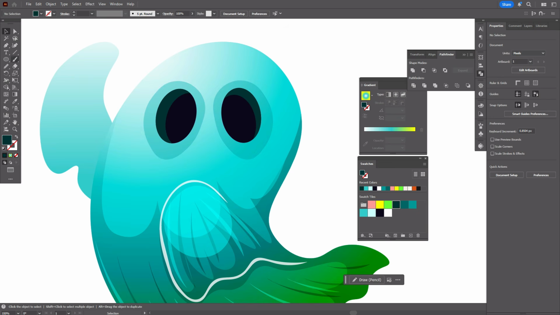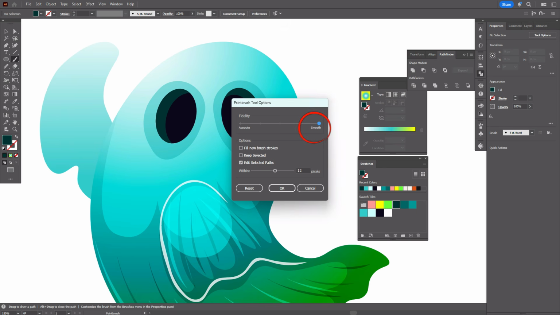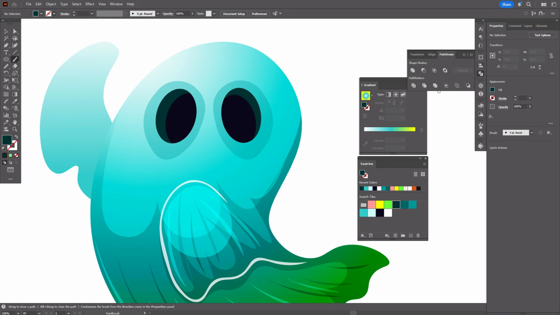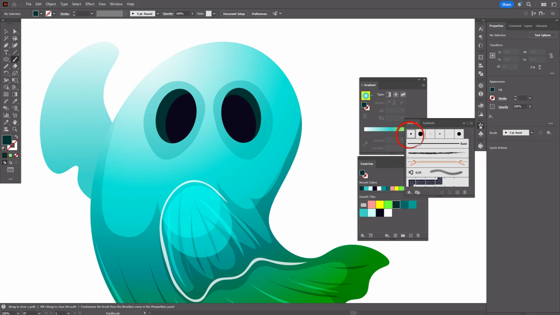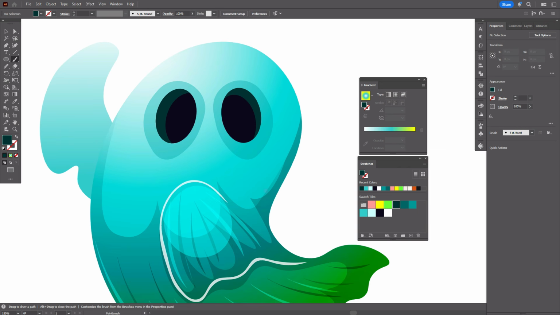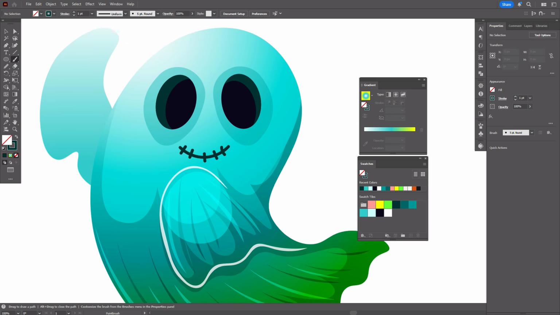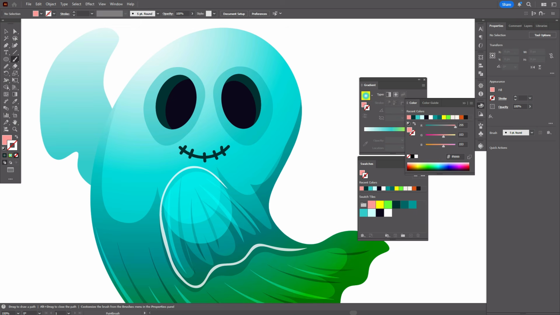And now dark green color and brush tool with the smooth option here. And we need that basic brush. Okay, smile. And draw the lines. You can create, for example, the other face or mouth, and it will be other ghost.